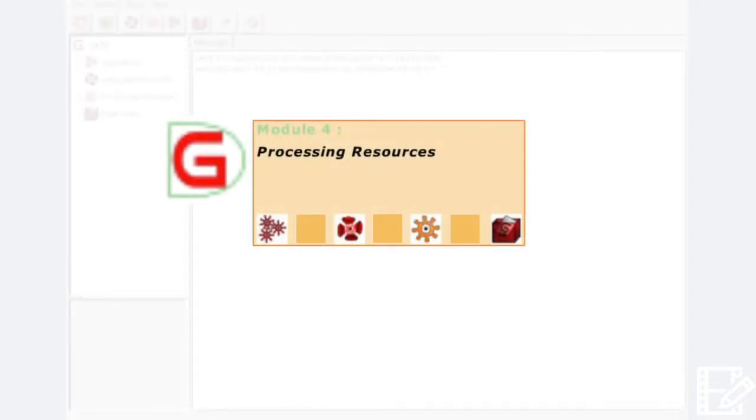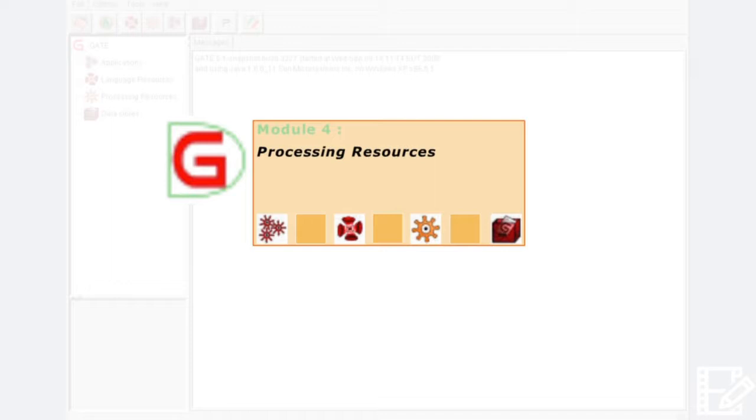Processing resources are the annotation tools that operate on unstructured text within the documents. This module describes processing resources and how to create them. Processing resources are created from plugins, which allows processing resources to be made available in a Gate Developer session. They can then be used to create an instance of that processing resource for use in a particular task. Gate Developer allows you to create many instances of a single processing resource.